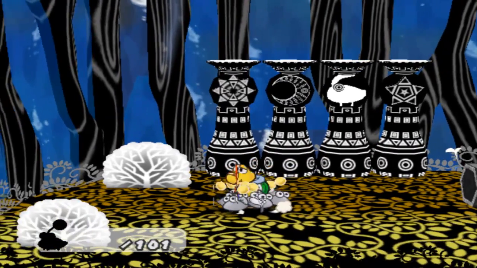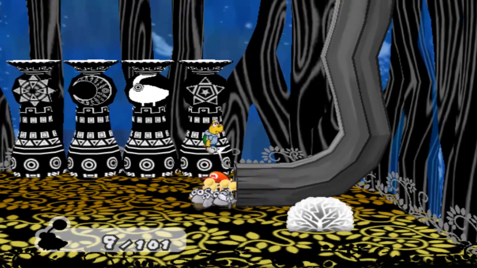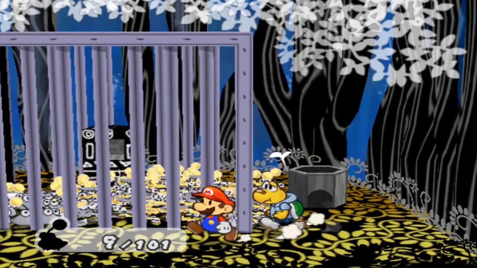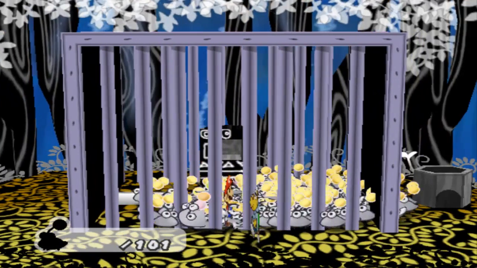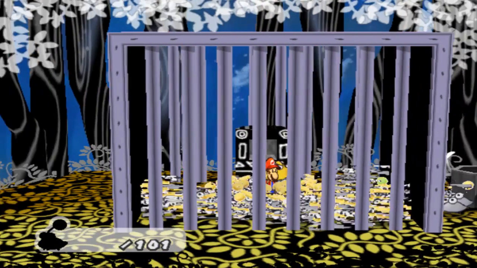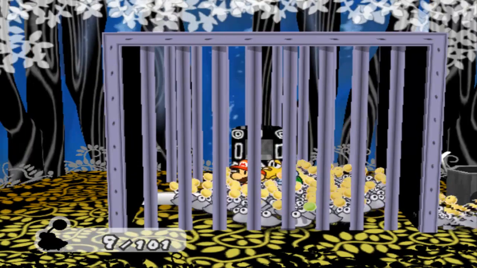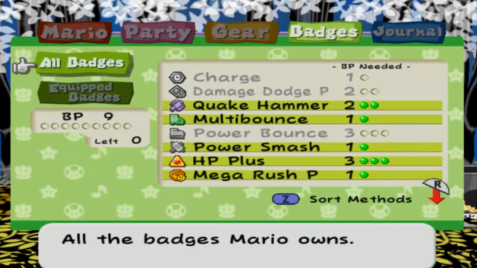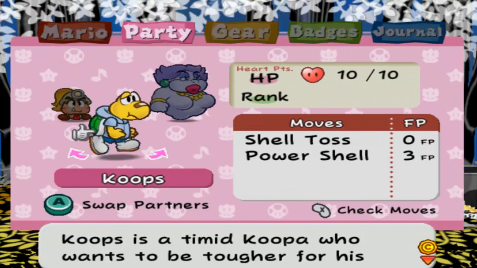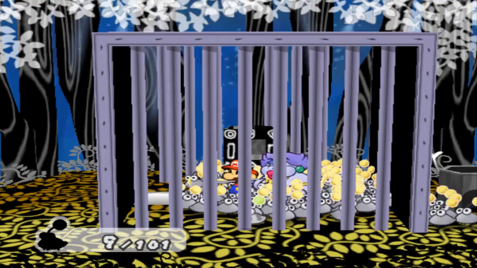Come on. Why did only 9 of you follow me? Oh my goodness. Come on. Okay, you know what? We're going to switch partners. That is not what I wanted to do. Okay, party. Do I have to blow them down the hole? Because that's what I'm starting to think.